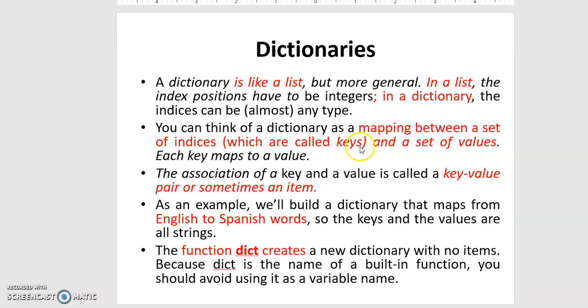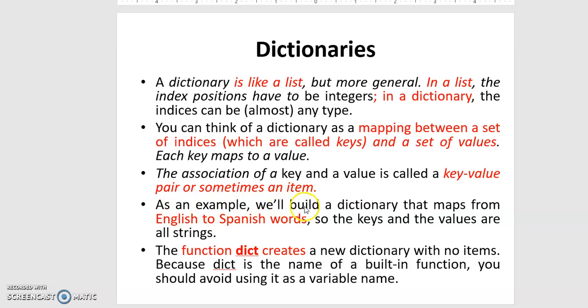The keys are the indices used to access these values in the dictionary. Each key maps to a value. The association of a key and a value is called a key-value pair, or sometimes an item. So we call this a key-value pair, or we can call this an item.